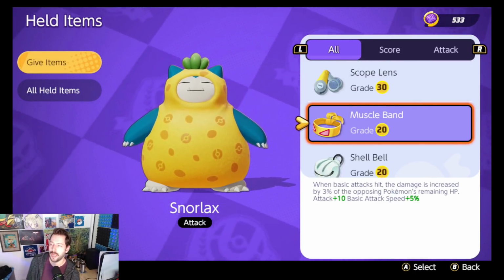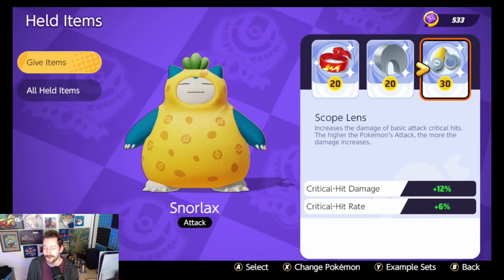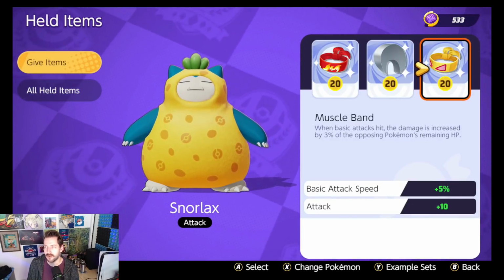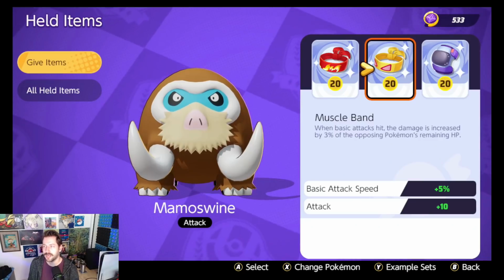You could throw on a Muscle Band, or you could go kind of full crit with your melee attacks. That would be pretty fun, but I would probably run something closer to this if I was going Flail without a Buddy Barrier. All right, Mamoswine.